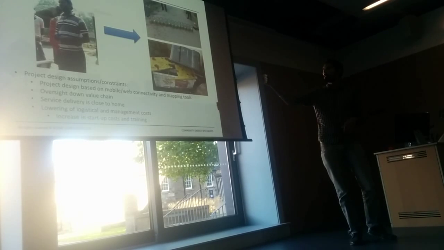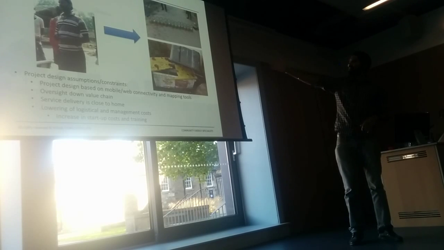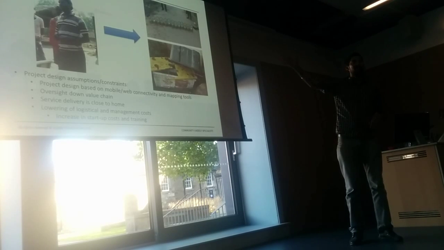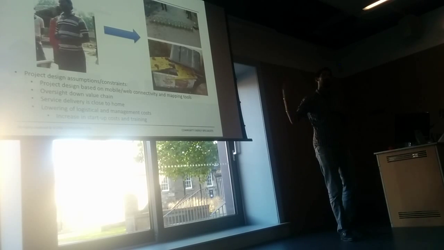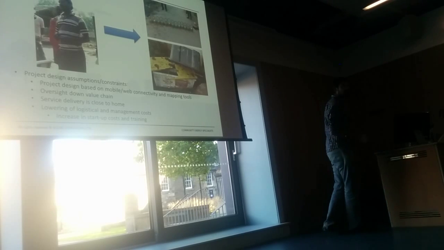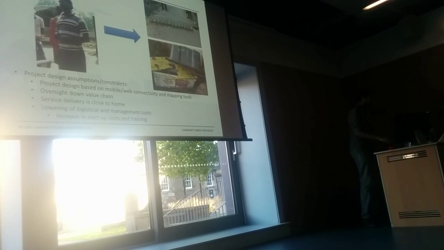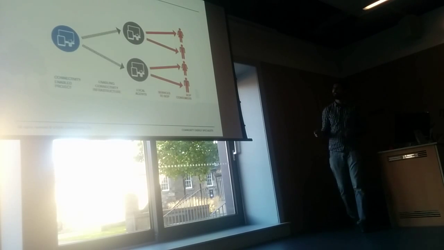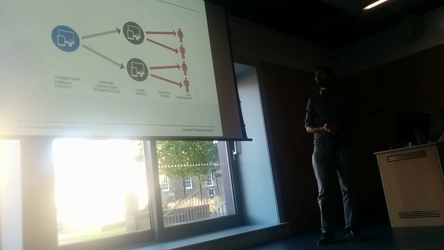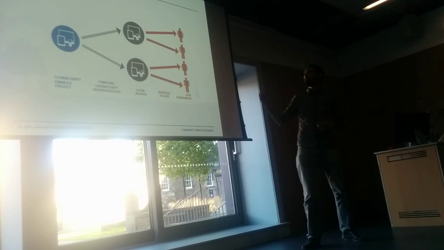In this case, I'm talking about the solar PV project. We're trying to get people like this guy fixing stuff like this. And it's a very local service delivery model. If he might live 5 miles down the road, we don't need to be there. In this case, we're able to lower management and logistical costs, completely lower the transaction costs, and have an agent-based model. So this is the kind of business model we're able to do using the tools, which I'll come on to explain a little bit more in a minute.